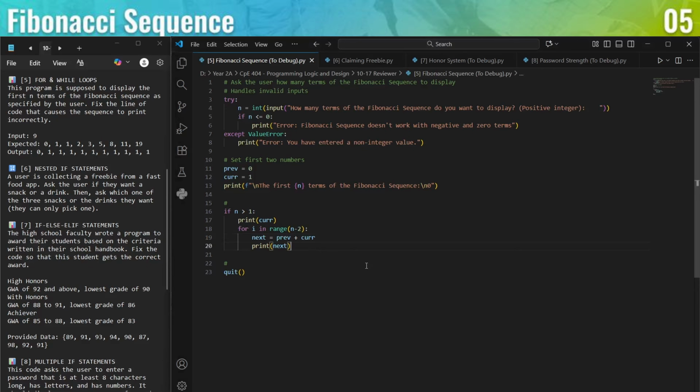So to fix that, what we need to add is this. Set the previous one to the current one. And then set the current one to the next one. So basically, this moves this 0 plus 1 to here, 1 plus 1.